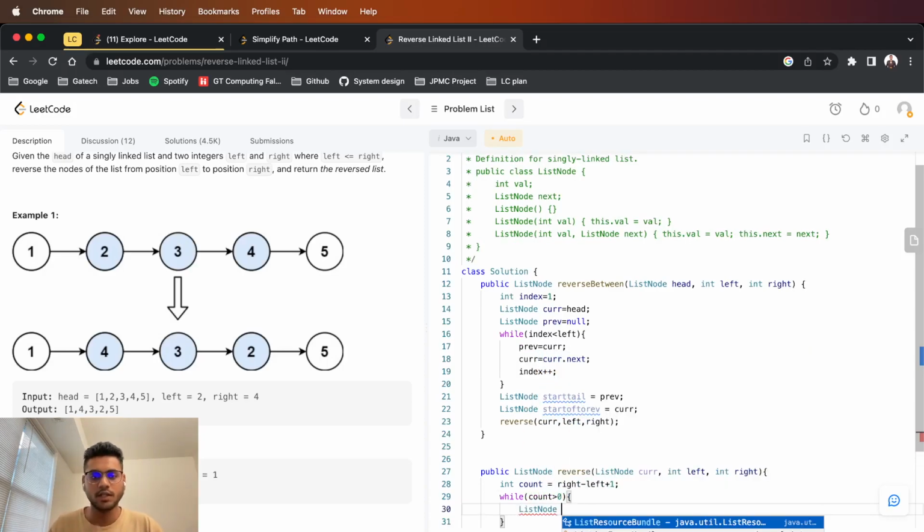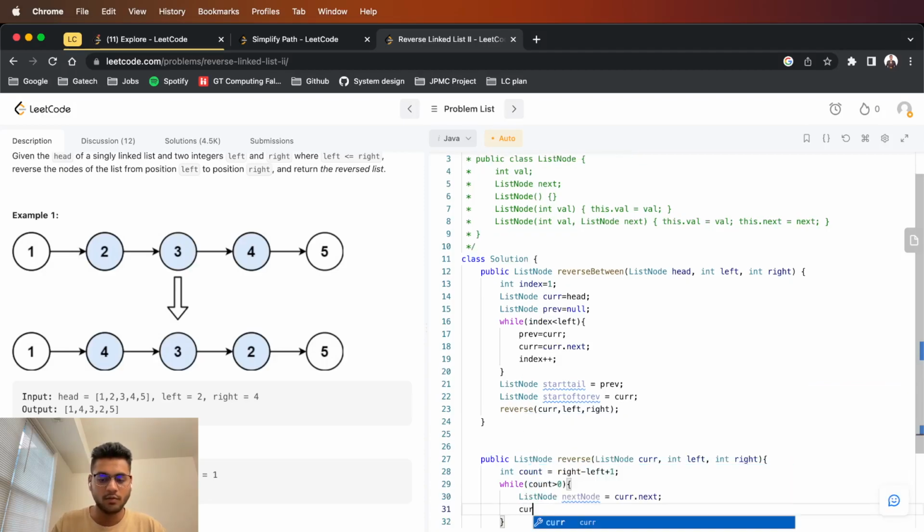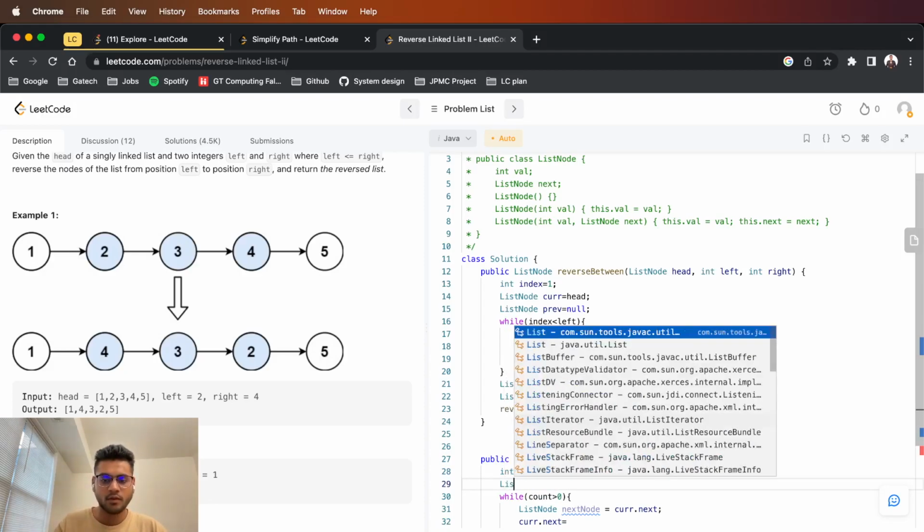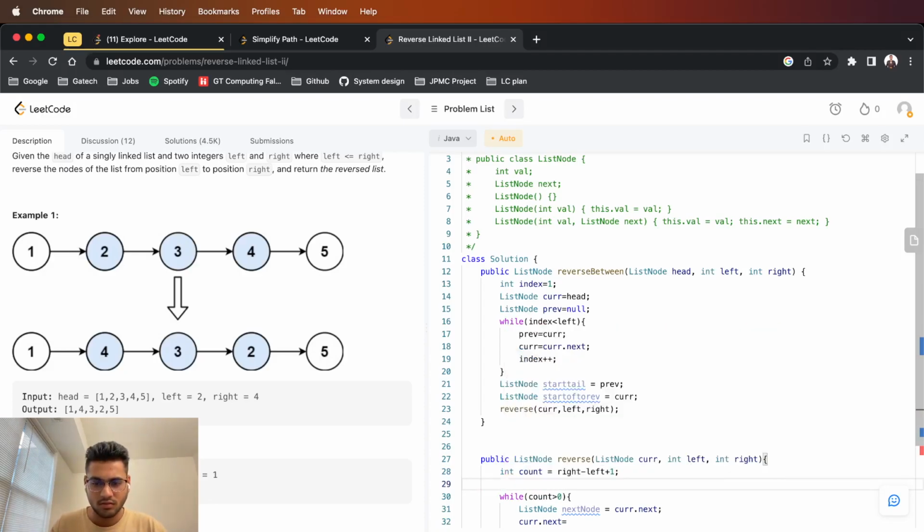this is just the basic way to reverse a linked list. What you do is you store the next node from the current, and then you make current dot next point to the previous node. Actually, since it's pointing to 2, 2 will not point to anything. I want 3 to point to 2.